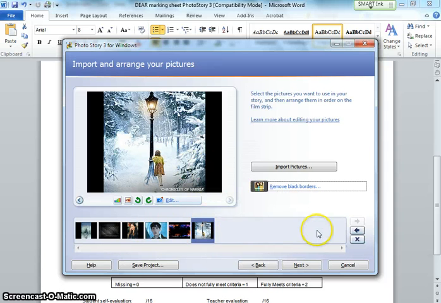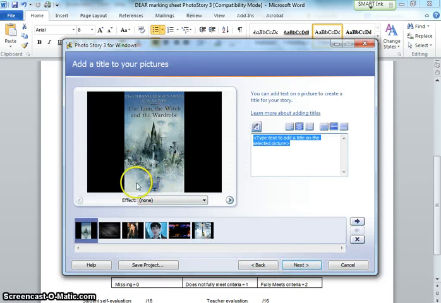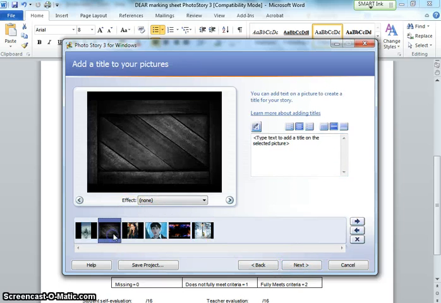All right. So let's say we've got all our pictures in here. Then we click on next. And this is where we could put in some text. So here I put in a black background, but I want to give it the title of main characters. Now the only thing you need to be careful about is right now I've got a black background and I've got black text. If I have a really dark background and I start typing, by default it's going to be black, and you might think that you've done nothing, but it's just because it's black on black.